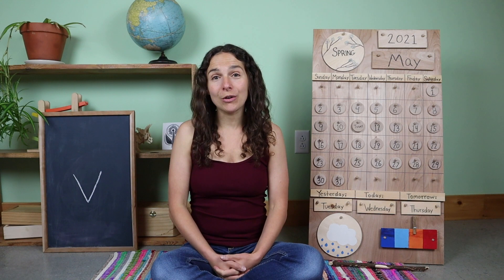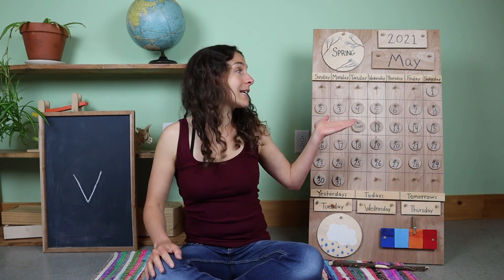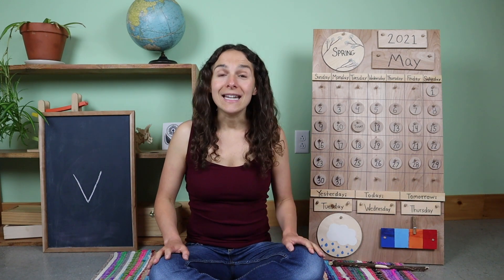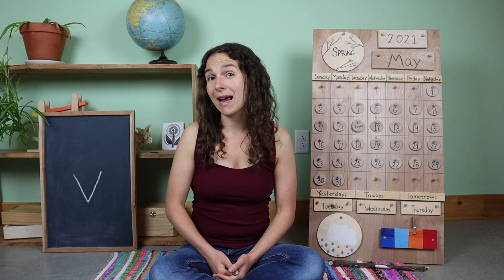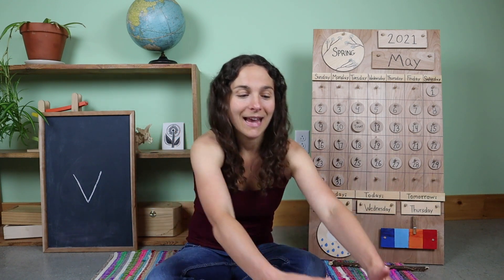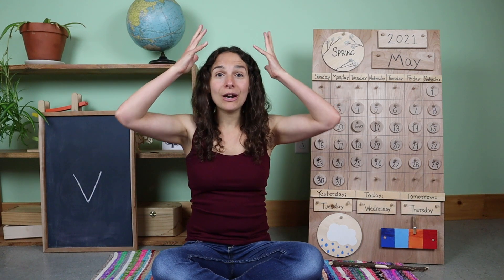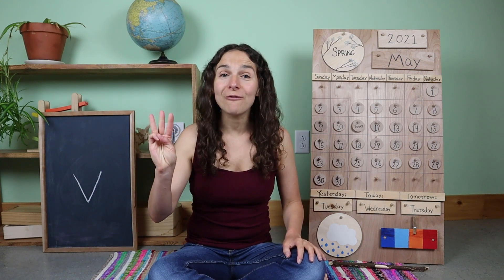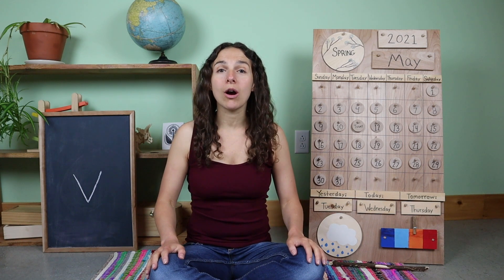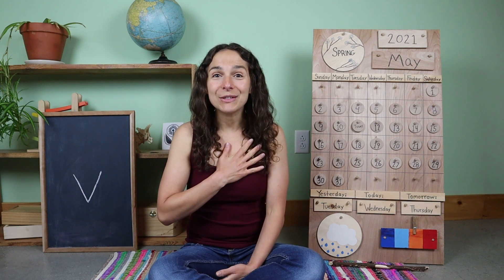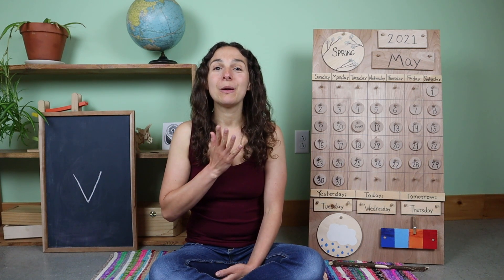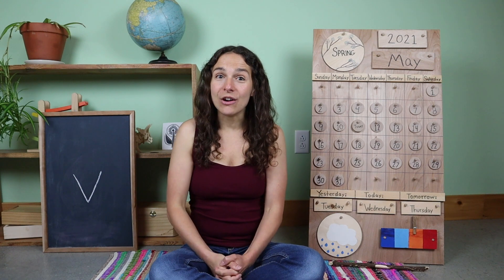I hope that you are having a wonderful day so far. Before we get started with the calendar and weather chart, let's quickly turn on our listening ears. Next, we need to put on our thinking hats. Find your thinking hat — my thinking hat is right over here, so I'm going to take it and put it on top of my head. And the third and final thing that we need to do is warm up our hearts. Can you show me where your heart is? Right here. That's right. And we warm up our hearts like this — boom, boom, boom, boom, boom, boom. And now we're ready to get started with circle time.